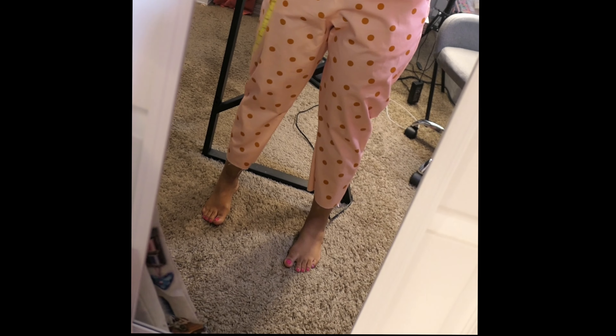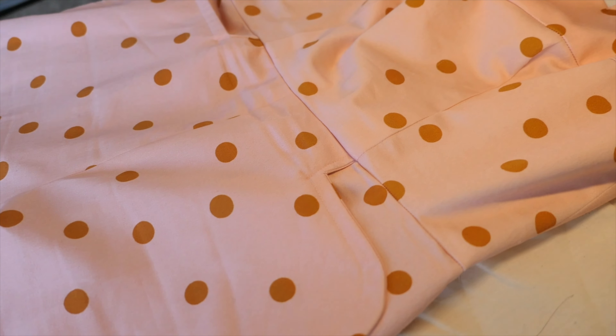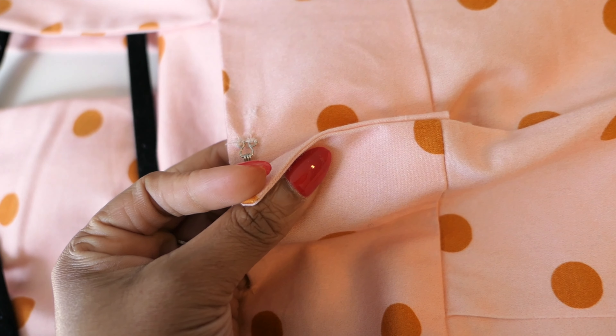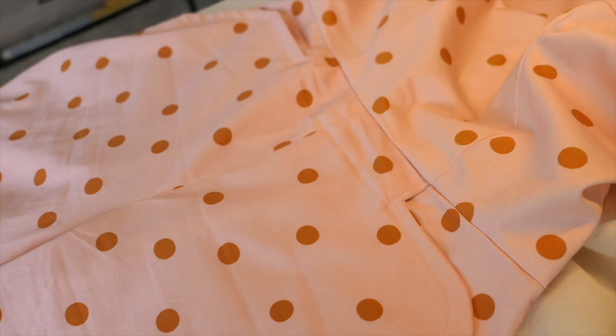Trying the trousers on, I wish I had taken some room out of the crotch — maybe just one and a half or two inches would have been good — but we'll see how it looks once it's all attached, as that's going to pull it up some. Here she is all finished. Those pockets I was telling you about — I'm really pleased with how they came out. The seam line at the waist came out really good, and I'm pretty pleased with the straps. There is a zipper and authentic vintage hooks and eyes. I used an invisible zipper, so the back closing could have been a little better, but overall I'm pleased with how it came out.